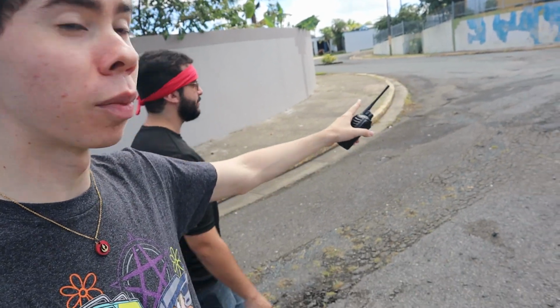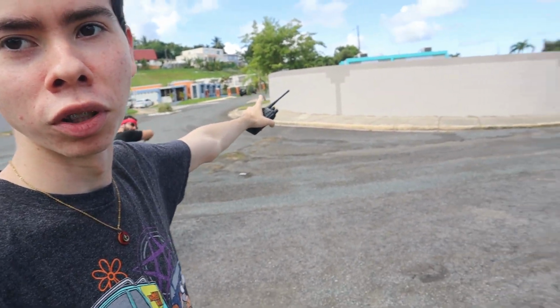All right, so we're basically in the middle of my neighborhood. That's Caleb right there. Hello. What we're going to do is one of us is going to go towards the entrance of the neighborhood, which is over there, and one of us is going to go towards the end of the neighborhood, which is over there.